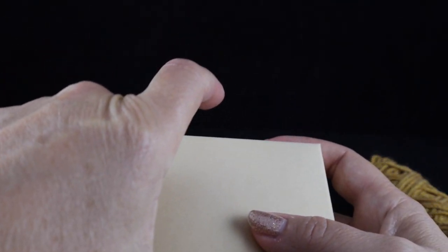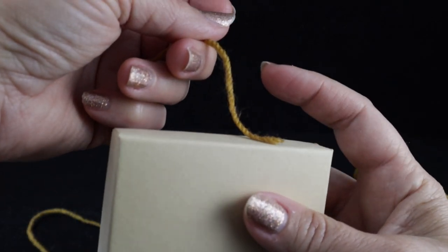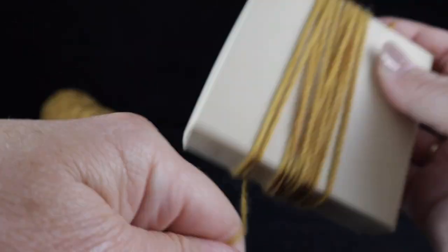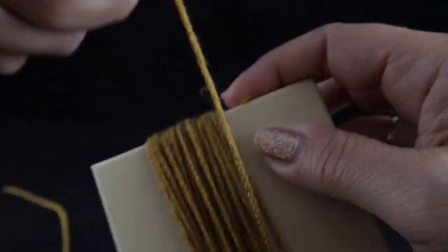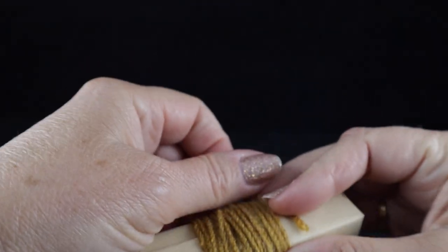So actually 3 inches wide will make it 6 inches all the way around. These are going to be smaller tassels. So I'm going to wrap this around the box about 30 times. Okay, so that's about 30.